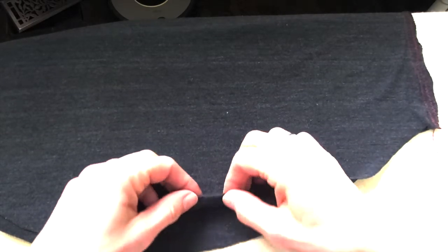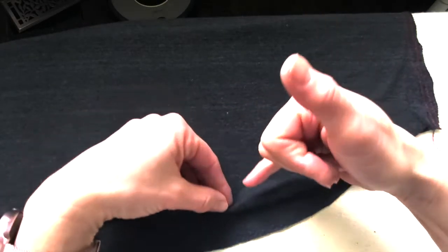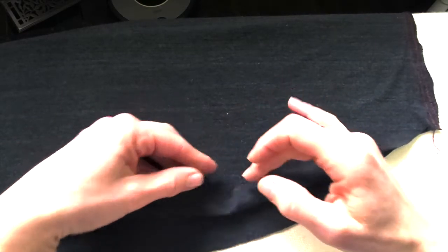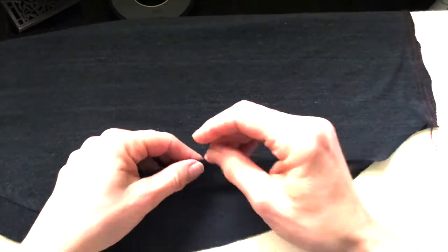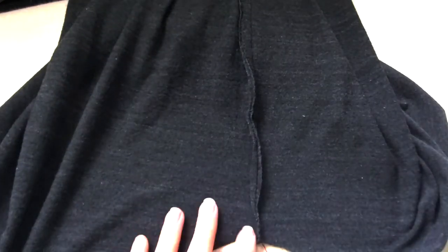I'm going to hem this with the double needle, which is going to look fantastic. But the tricky thing about that is that with a double needle, you have to be working on the outside, because remember, the inside is going to be that zigzag. So we have to be working where we cannot see this edge, but you're going to be able to feel it. So we do want to press it first so that it's all nice and organized. Lots of heat, lots of steam. And in fact, while I've got it in that position, I'm going to put a few pins while it just cools off here a little bit.